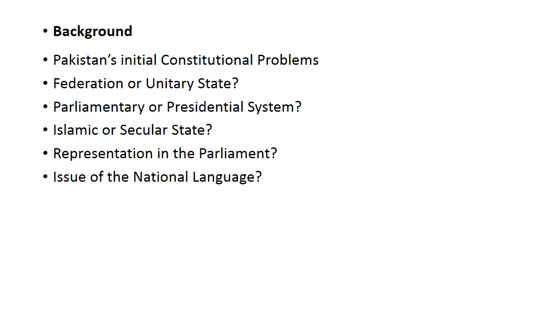The last problem you can see, issue of the national language. That was also a very important issue, and there was a rift. We know that Quaid-e-Azam Muhammad Ali Jinnah, and after him Liaquat Ali Khan and even Khwaja Nazimuddin, had supported Urdu to be the national language of Pakistan. But the young, educated Bengalis were not accepting, and they also wanted Bengali to be raised to the level of national language.